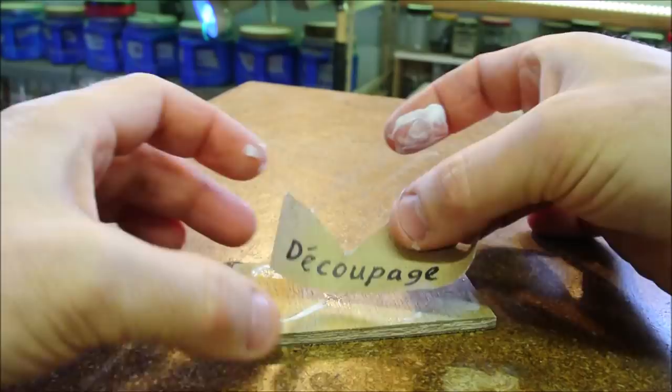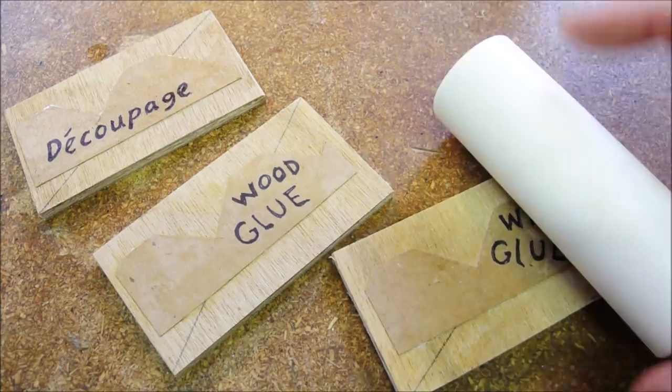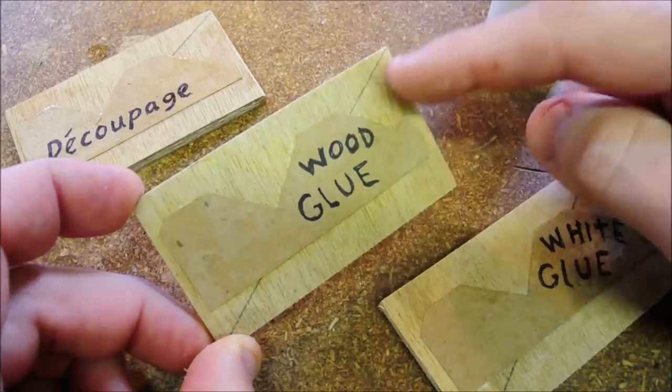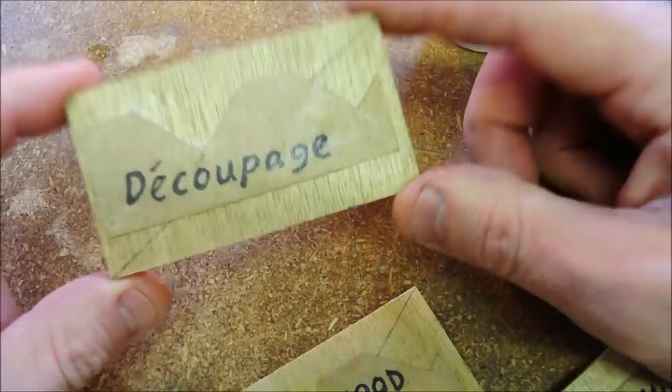Real quick, conclusions. The white glue was probably the weakest bond. It started to lift a little bit when I used the piece of pipe to roll it. The wood glue was the strongest bond, but it has a slightly yellow color to it. And the decoupage probably worked the best. It has the clearest look and just seems to be the best suited to this project.